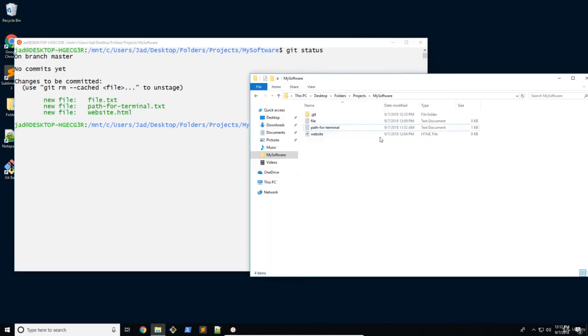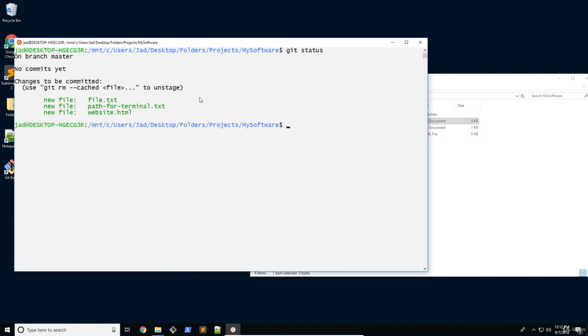So let's say we don't want to track this file.txt. This can be for many reasons. For example, it's automatically generated, so you don't really need to track it because it can be rebuilt at any time. This is especially done in game development, and there's just many different reasons that you want to do this. But if you want to, all you have to do is git rm --cached, because normally git rm will remove the file entirely. So you want to do --cached and then you put the name of the file.